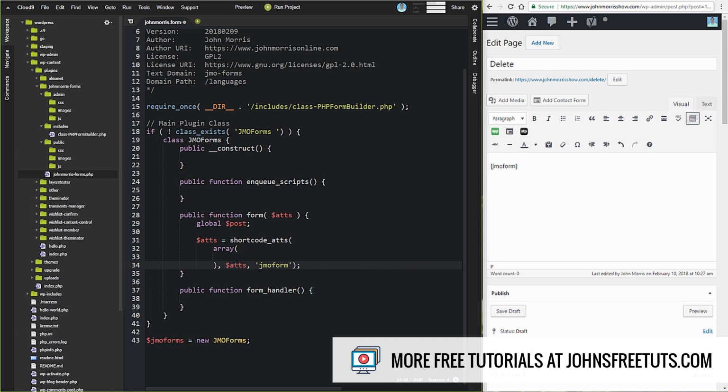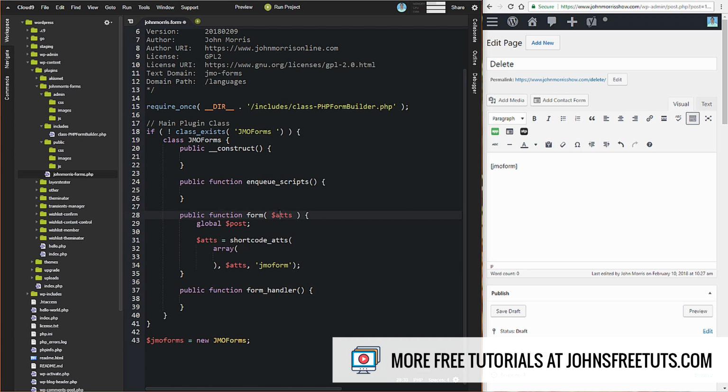All right, so if you look at this, we're calling the shortcode_atts function, and we're passing in an array for the first parameter. We're passing in our $atts from what was submitted to this shortcode handler, and then we're giving this a name. This essentially allows other plugins to filter these attributes. So this makes this extensible.